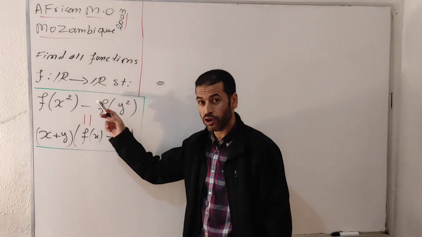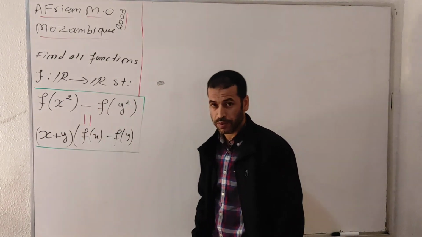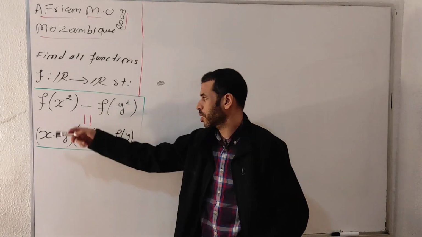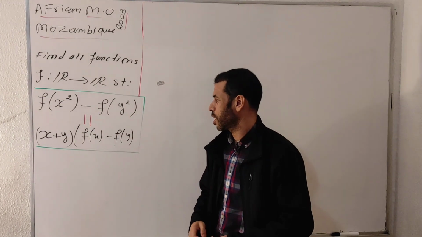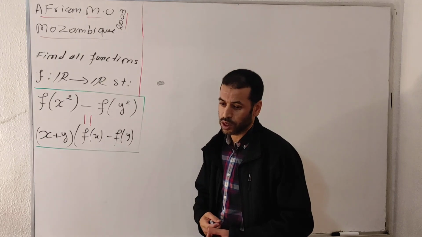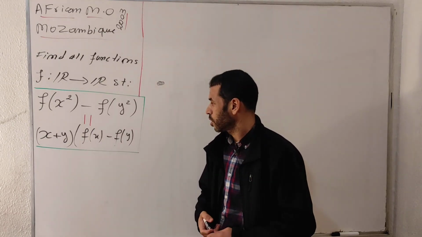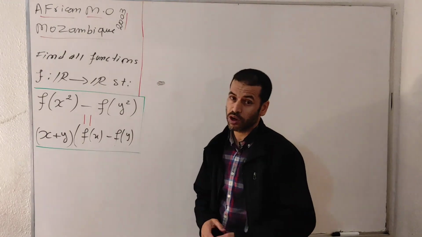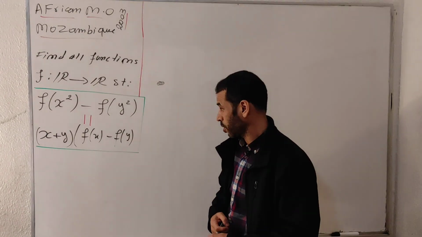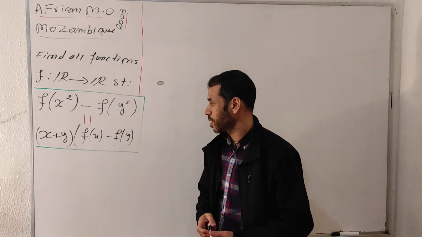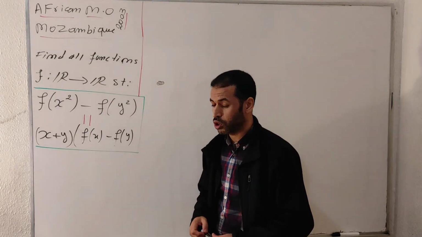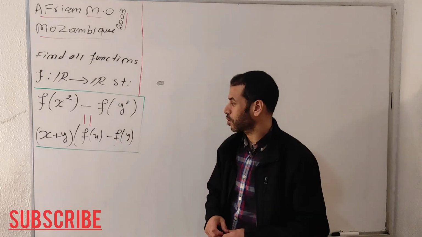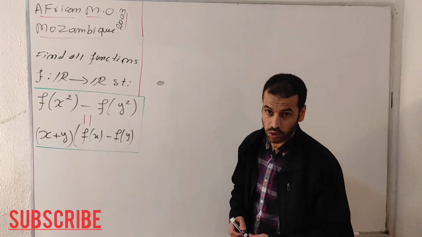Okay, generally plugging in variables to find outputs doesn't work. Plugging in the inputs doesn't give you the outputs, or the relationship between outputs and inputs, or how this function goes, or the general formula for this function. So this way may not work. We are going to try another way. Try to give a hand to this problem, and we'll come back to see the full solution. Okay, let's get into the solution now.